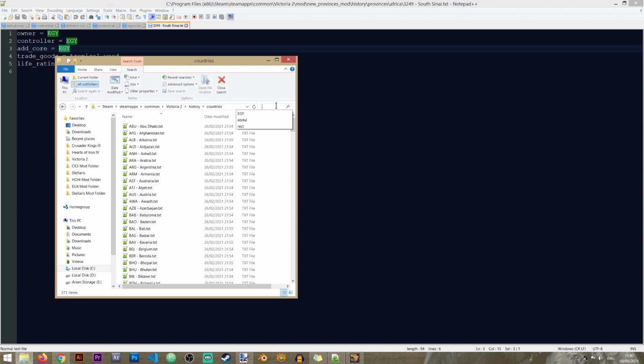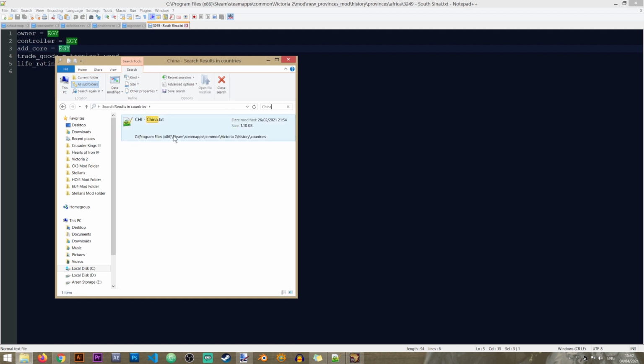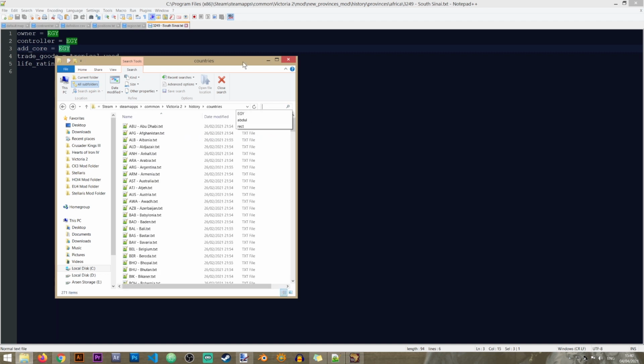So let's just say that I wanted to give this territory to a country like China. So all you need to do is to type China and you will see these 3 letters. So that is the tag, the 3-letter designation for China, and you can do this for all other countries.